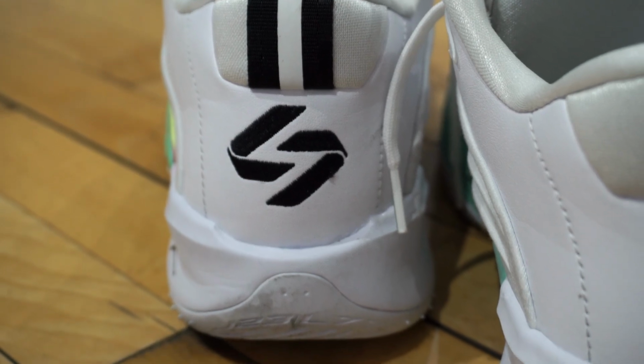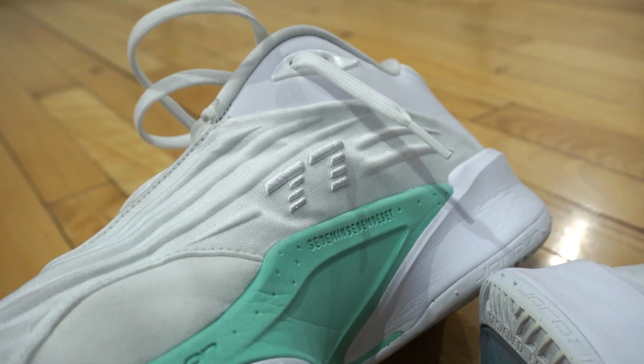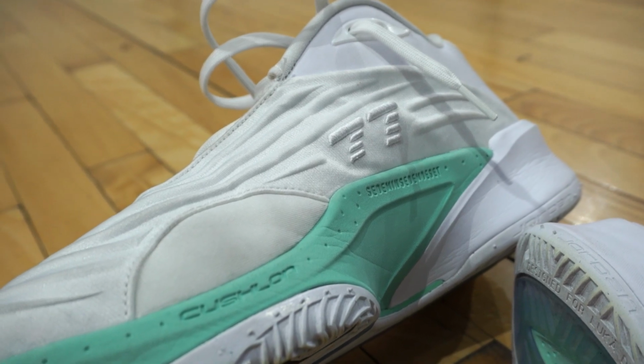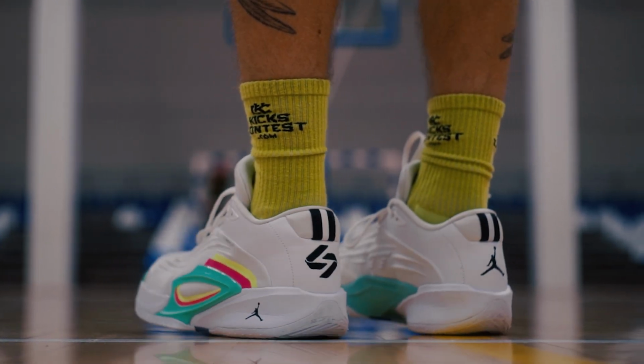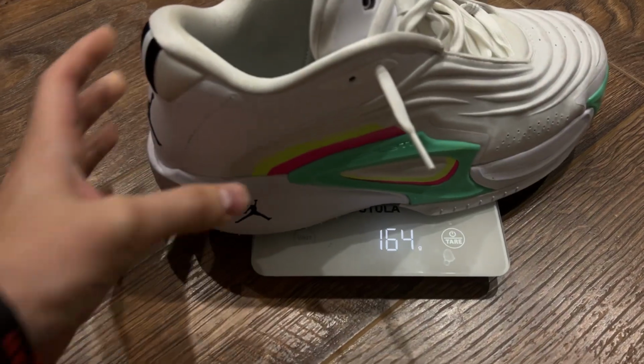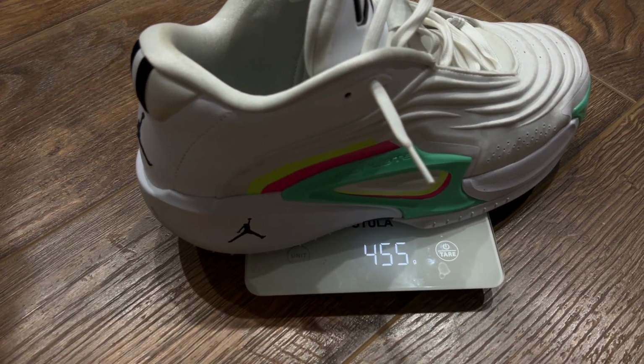Overall the shoes look somewhat generic with no particular bells and whistles. Plastic eyelets, basic laces, a few logos here and there, and Luka's number embossed on the lateral side, that's all. The assembly quality is decent. The weight of each shoe is 455 grams or 16 ounces in US size 12, which is acceptable.